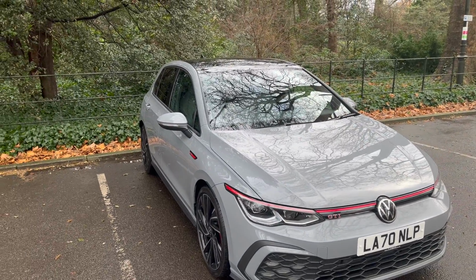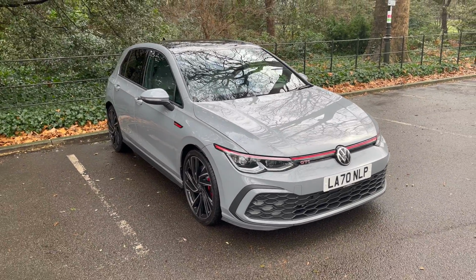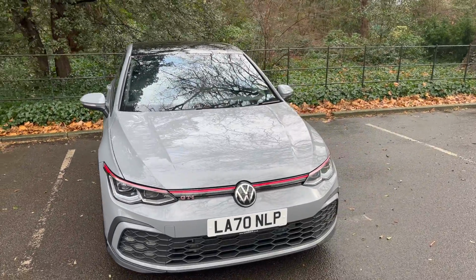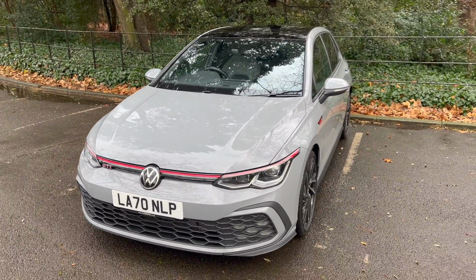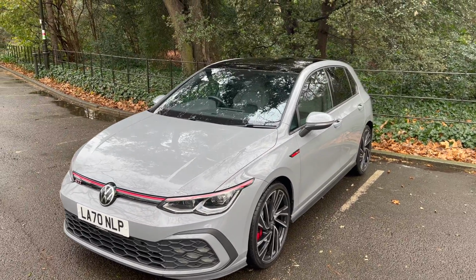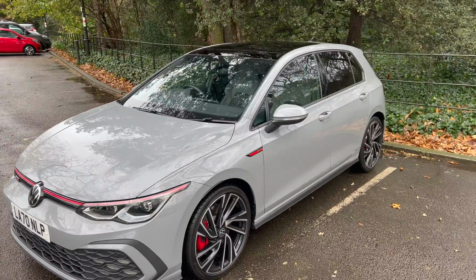In this one then, as you can see, we have a 2020/2021 Golf GTI. So we've got this Volkswagen in. I really wanted to get the Golf R in to do one on a Golf R, but unfortunately I could only get the GTI. But this car hasn't disappointed us whatsoever. It's been absolutely lovely to drive, and I wasn't expecting it to be as good as it is, but honestly it blew us away for the time I've had it.